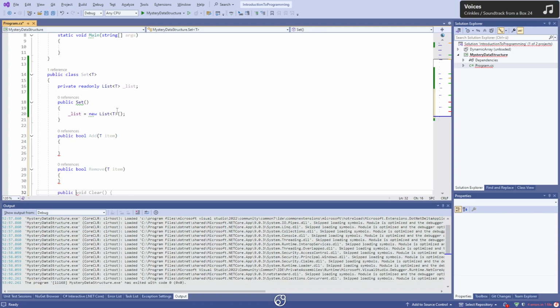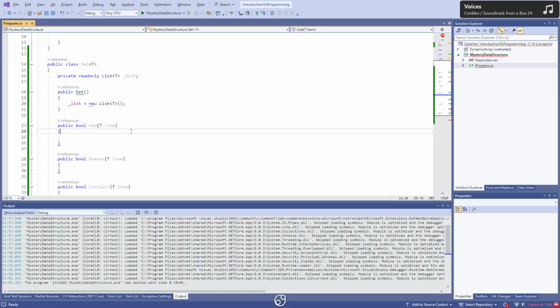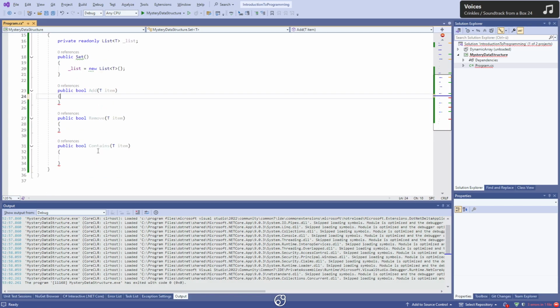And the last one, public bool contains, which also receives an item. Also gonna leave empty for now. These three methods are all we care about, at least for today. And everything else we might add to the data structure will in some way, shape or form rely on one or more of these methods beneath.